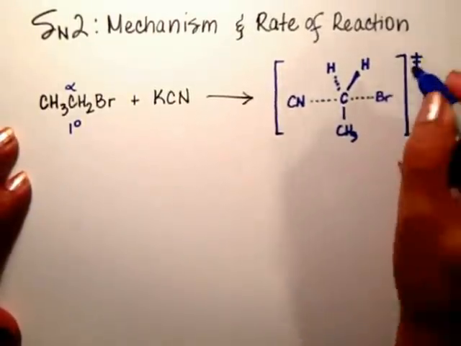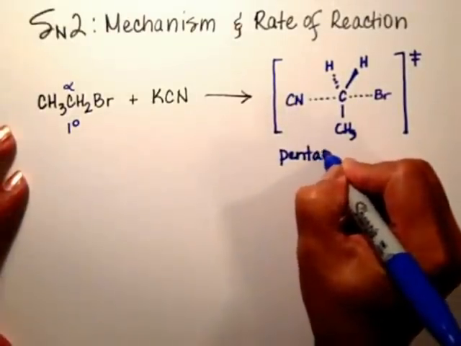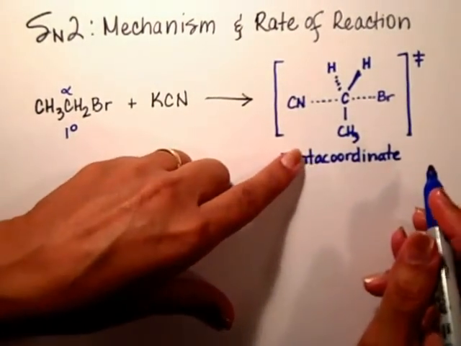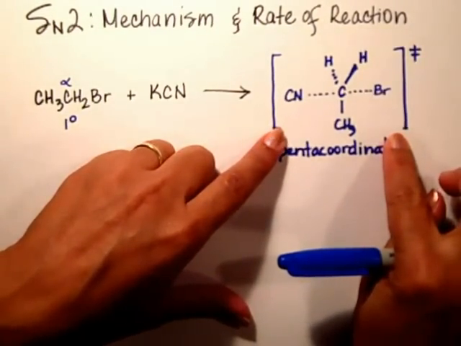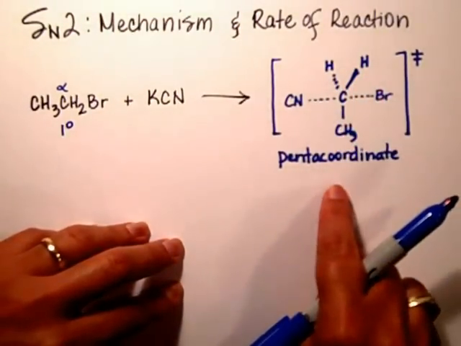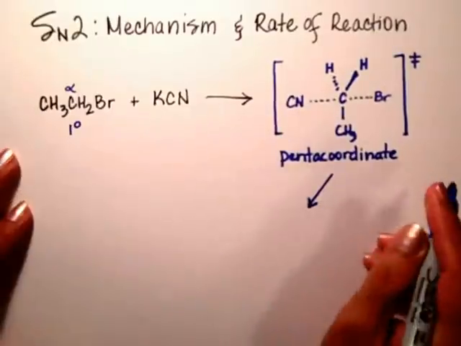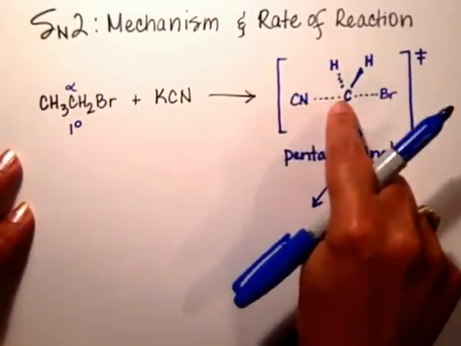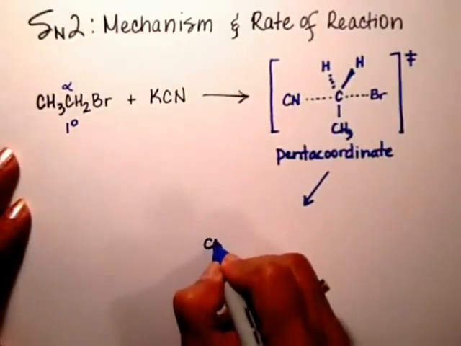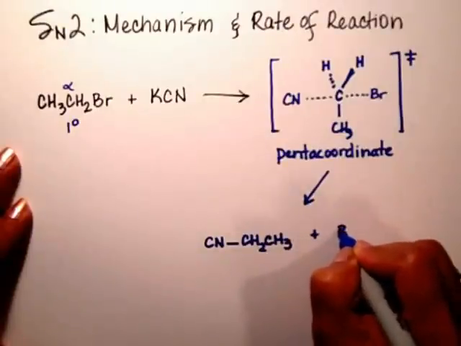This is the transition state of the SN2 reaction, and notice that I have 5 things around my carbon. So this is what is called the pentacoordinate intermediate. And the pentacoordinate intermediate is important because it's very difficult to actually make. I need a carbon that's wide and open, so I cannot have a lot of alkyl groups attached to it. Once you actually form the pentacoordinate intermediate, eventually we will finish bonding the cyanide to the carbon, and we will finish breaking the carbon halide bond, and we will have substituted the halide for a cyanide group. So it is a substitution reaction.